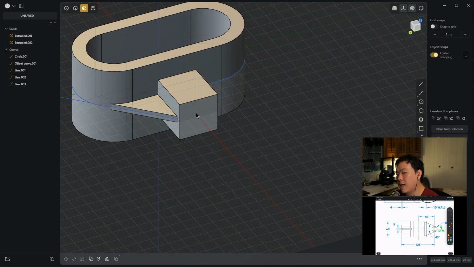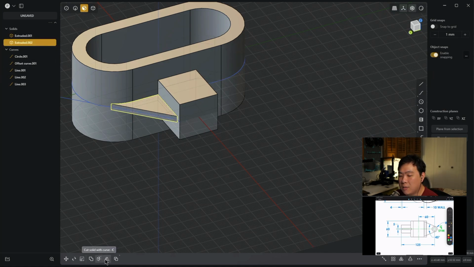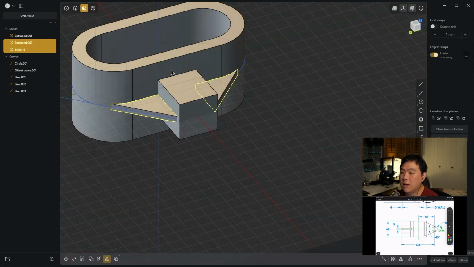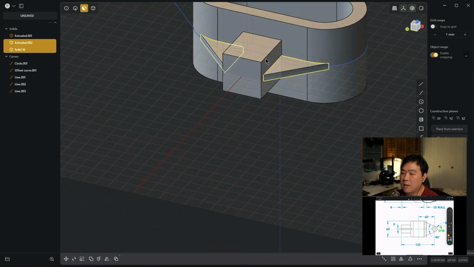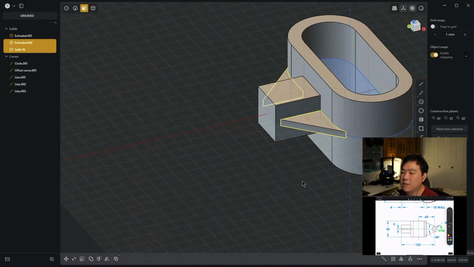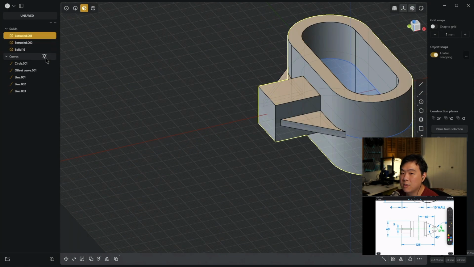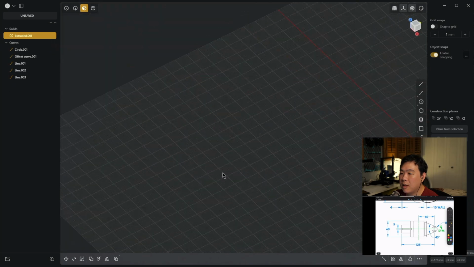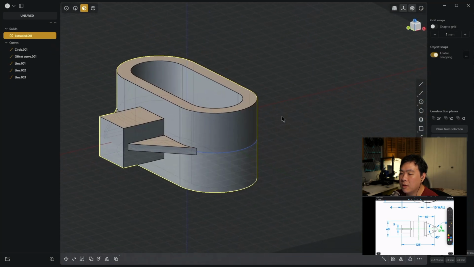Now, in order to create the tab on the opposing side, I can just select this extrude that we just created. I'm going to press this mirror on the bottom. Alt-X is a shortcut, but you can also click on this button. And I want to mirror along this Y axis. I can just press Y on the keyboard, press Enter, and now that gives me the other tab. And now this left side is completely done. So selecting all the solids, I press Q and then Q again to union, right click to confirm, and now I have one full solid.